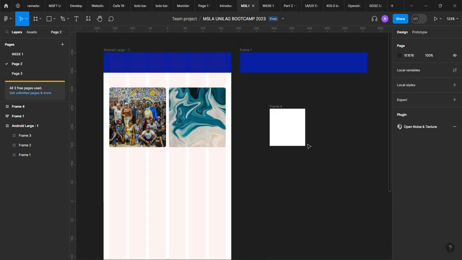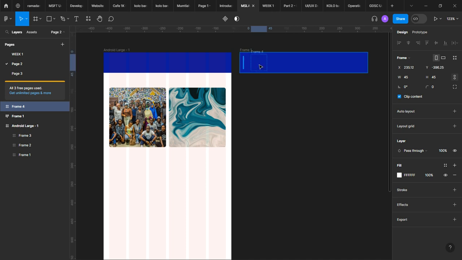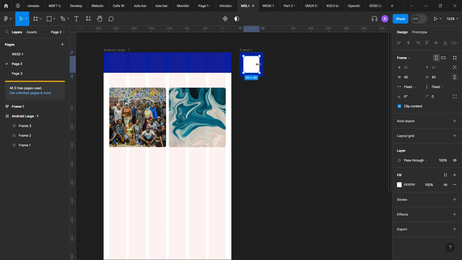So I have a frame here. Let me lock the ratio, then I can make it 45. Enter. You see everything changed, right? This is our logo that we use. Then I put my logo here. What do you see just happened? The bigger frame just shrunk itself and became small. That is why it's very good and advisable to use frame when you are designing. It helps you with responsiveness. You see how something very big just became small.